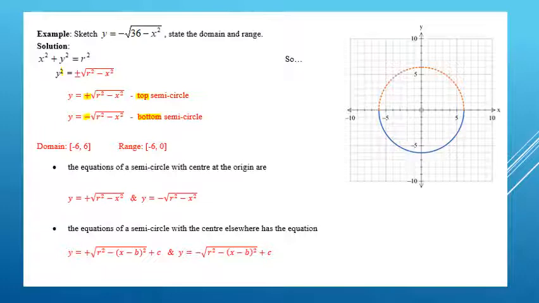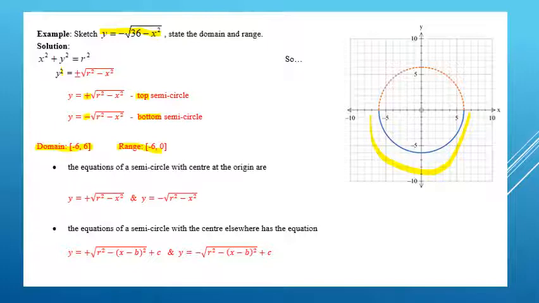So over here, this is the graph of y equals negative square root of 36 take x squared, which is actually the blue graph here, which is this bit around here. And the dotted one would have been if we had the positive square root. Okay, so that's why the domain we talked about in the previous page is those.